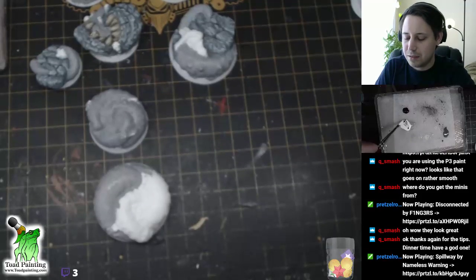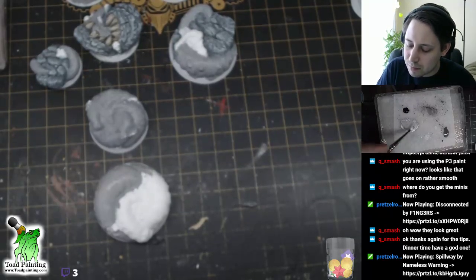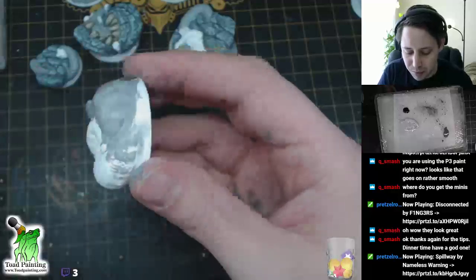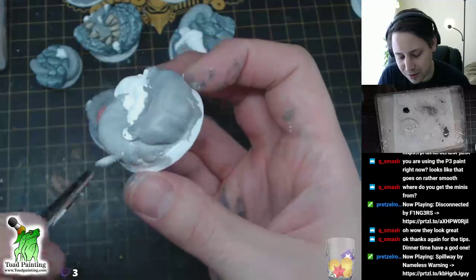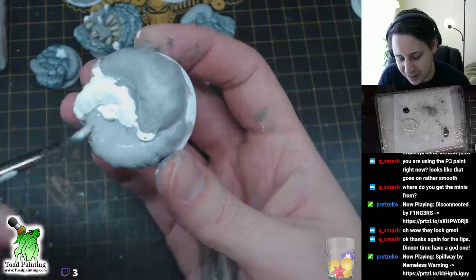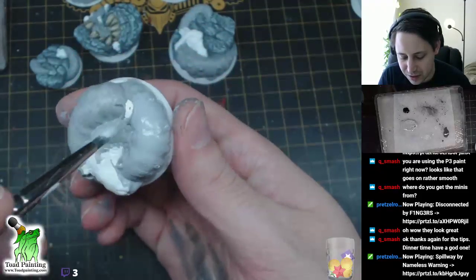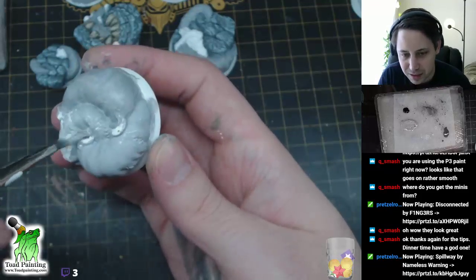Too much paint on my hands. It'll start transferring over to the models. Be careful, I'll have to wash my hands soon, I think. Because the paint will start to bond to the other paint from my hands to the model. And you'll have this weird fingerprint of white paint on the model, and it won't look good. So you can see here, it's got teeth and the tongue popping out of there and stuff like that. It's creepy.